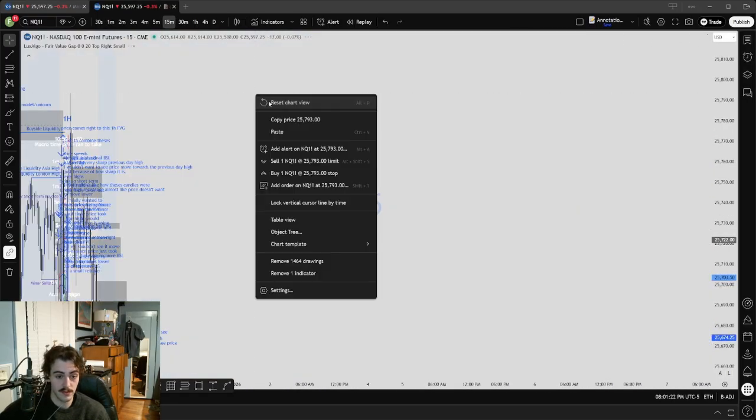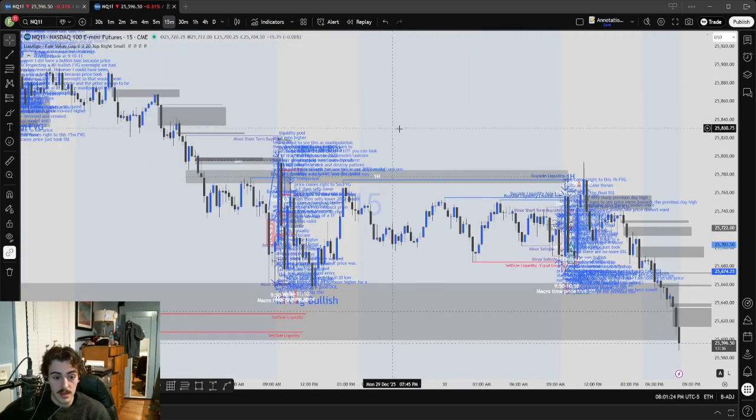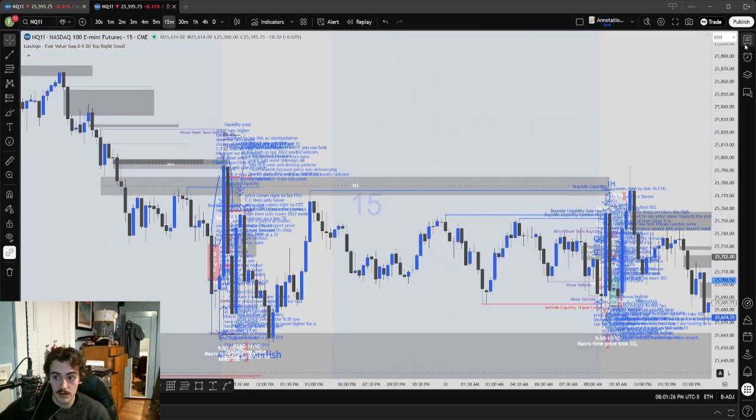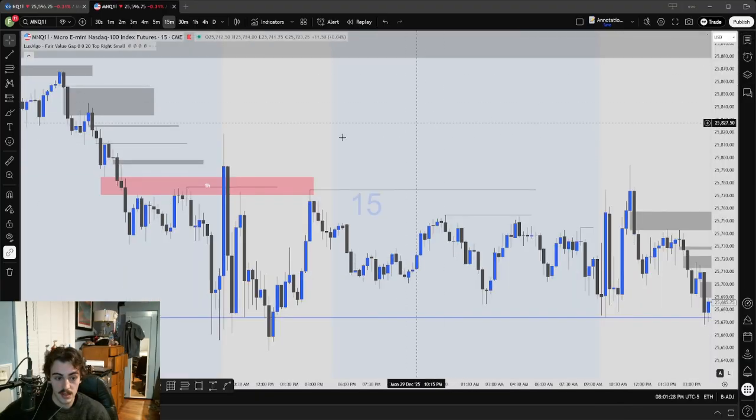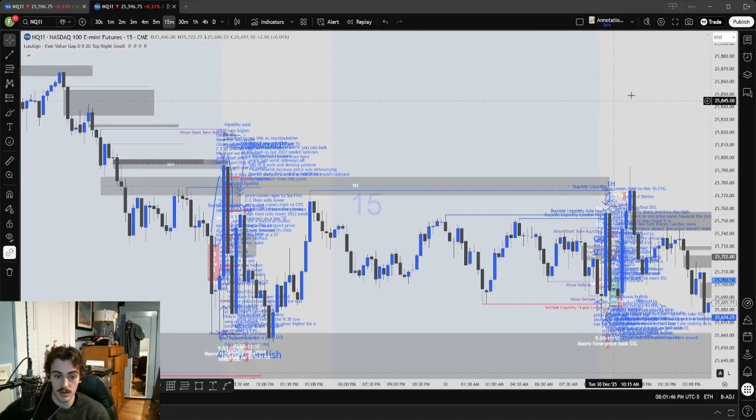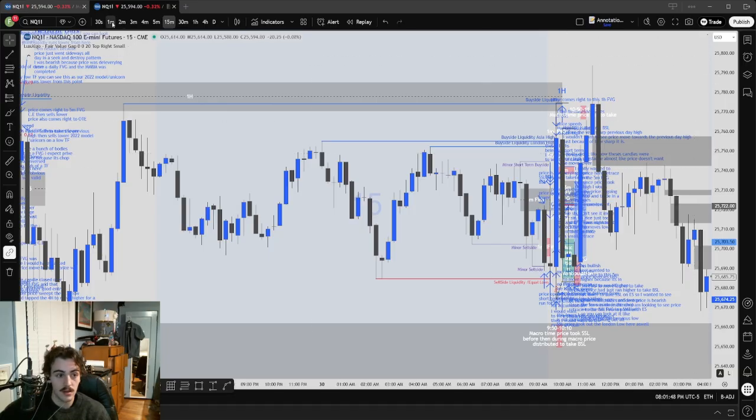So going on the 15 minute here, we have this high. I'm gonna go back to MNQ to show you guys. We have this high, which I view as very jagged and high resistance, and I wouldn't want price to trade up to here, at least today. So after price took this high, I was fully okay with seeing price just completely sell lower, and yeah, completely sell lower here.